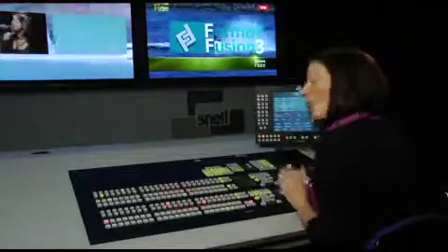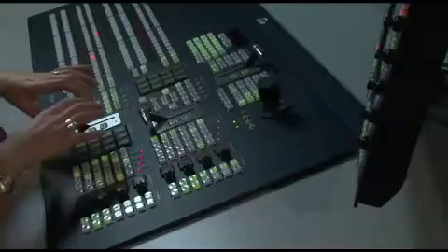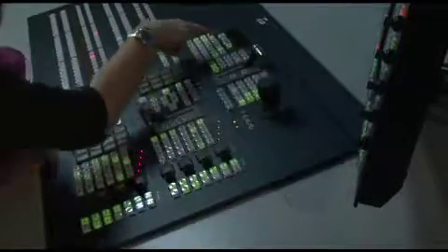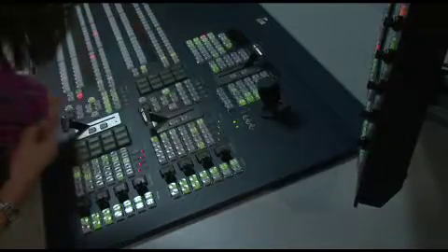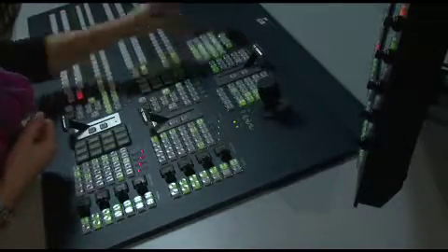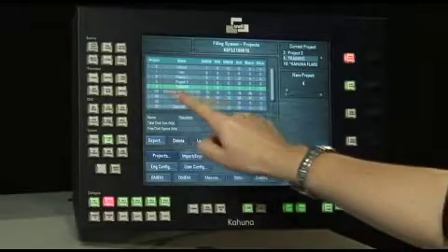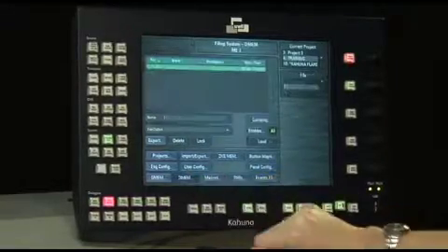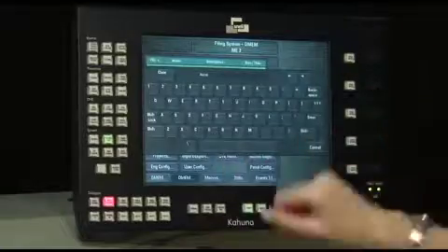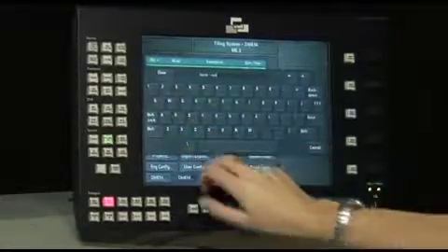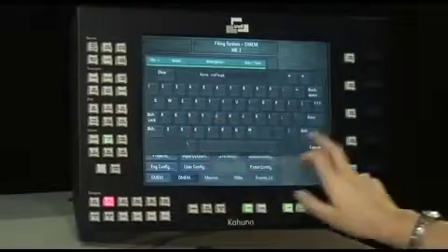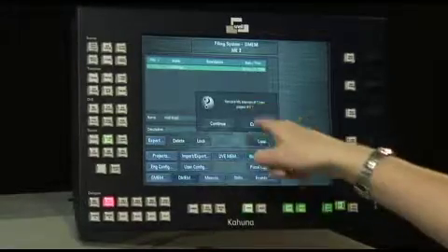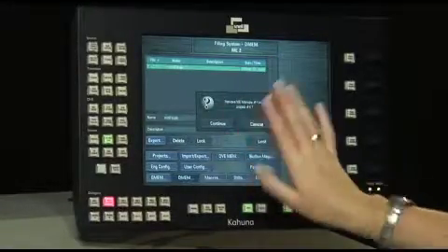Now I have to tell Kahuna what is it that I'm actually saving. So it's actually the ME2 that I'm saving. So I select ME2, and again it confirms up on my number pad, so I know exactly what I'm saving, and when I'm happy I select save. And now you'll see up on my GUI it says project 4 DMEM 1, and if I want to I can go into that DMEM and I can give it a name. It's just good housekeeping. So for instance I might say ME2 bugs. There we go. And it's now in there forever until I physically delete it. And there we go. Remember, when I do delete, it confirms, but I'm just going to say no.